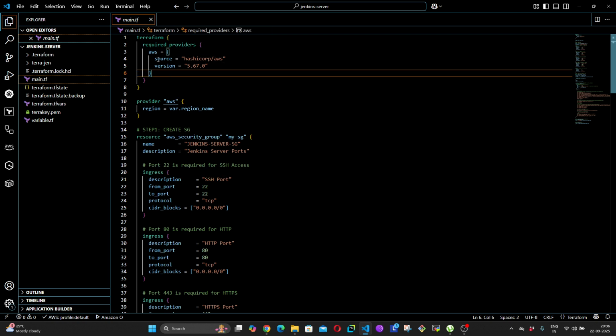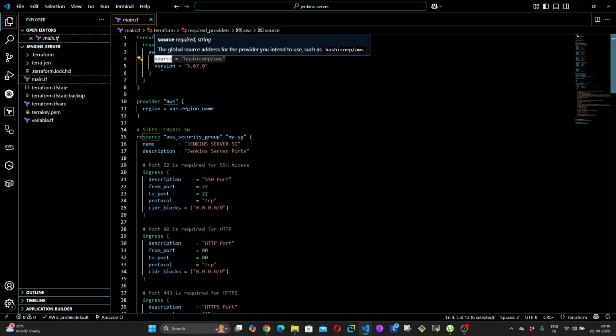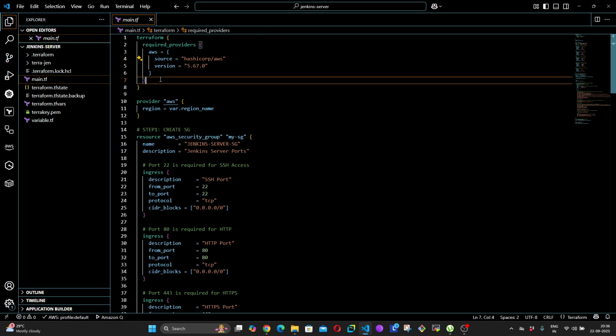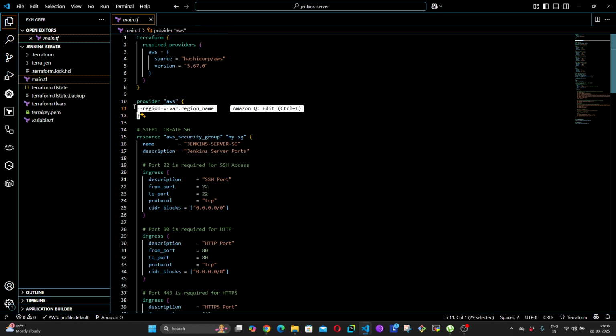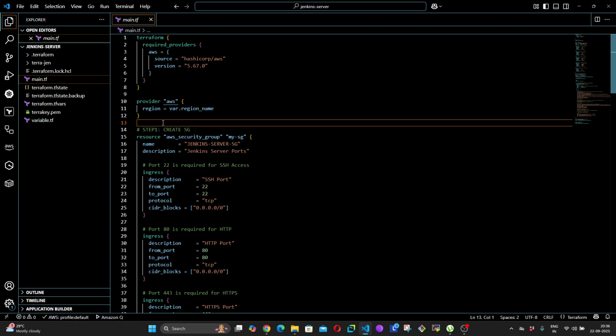For the required provider, we define the source and what version of the provider we need. For the demo, I have included AWS. This is the source, this is the version which we have defined, and this is the provider. The provider tells us on which cloud provider your code will run and provision the infrastructure. Basically, we connect to the cloud provider through this one.